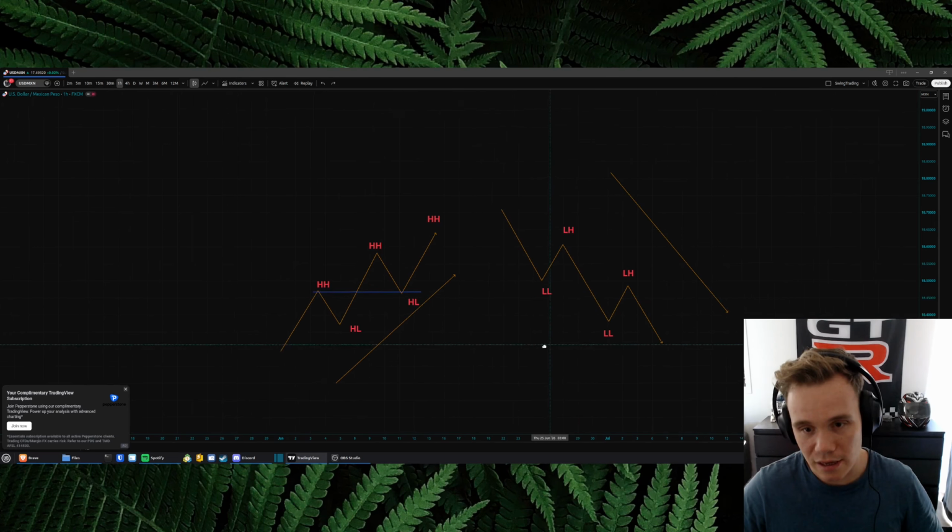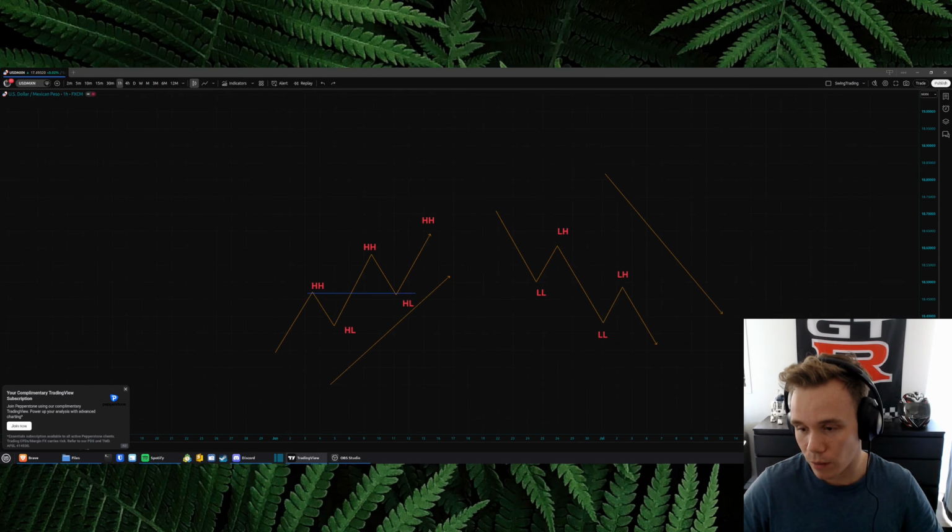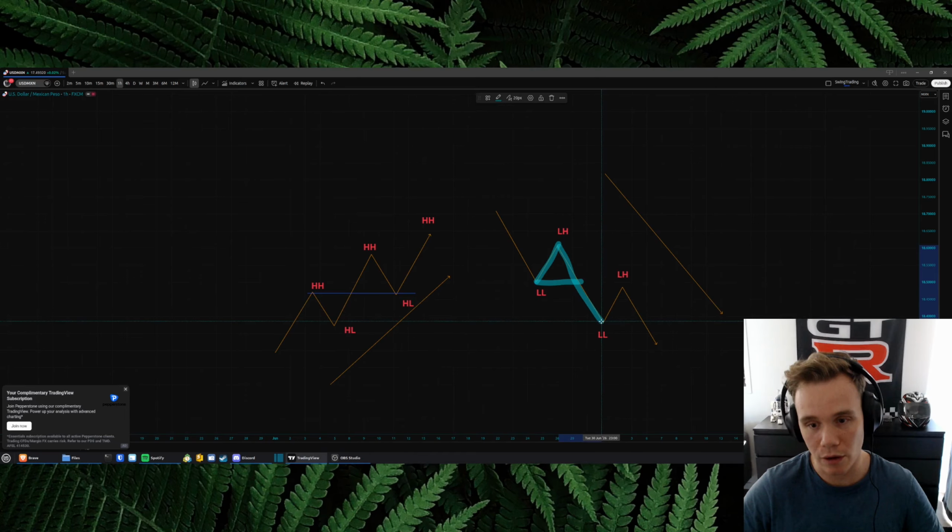Now, that is the same on the inverse. When we're looking at the trending markets to the downside, we don't know how far price is going to pull back against this and solidify a lower high until it comes down and breaches that lower low.